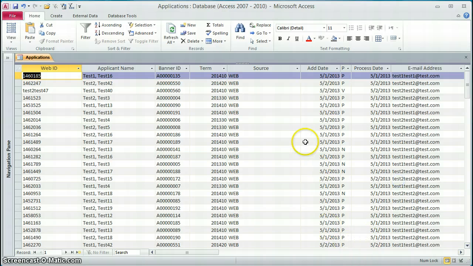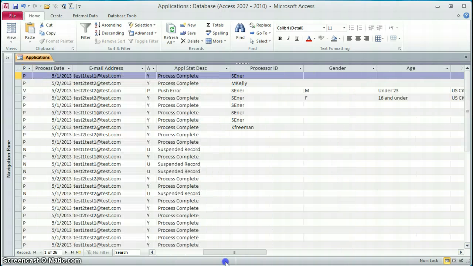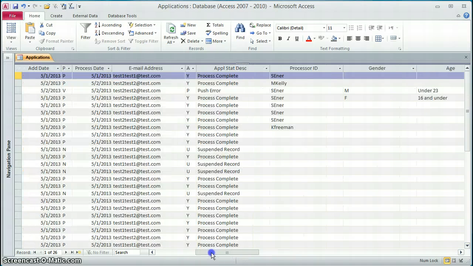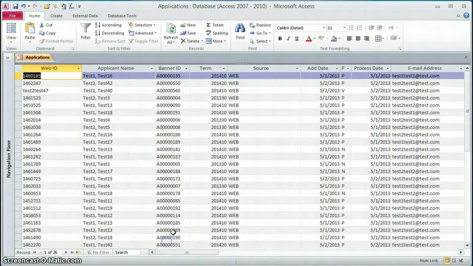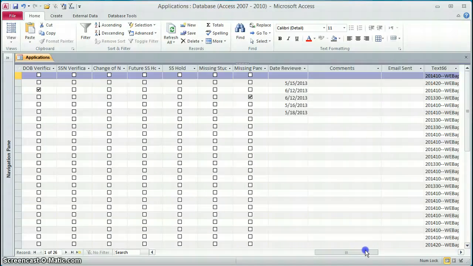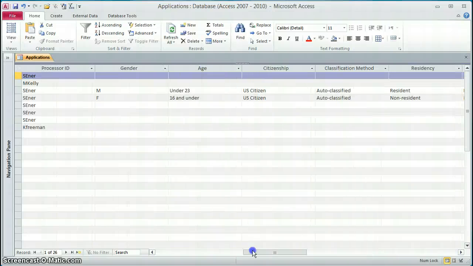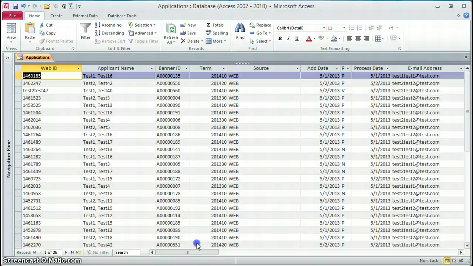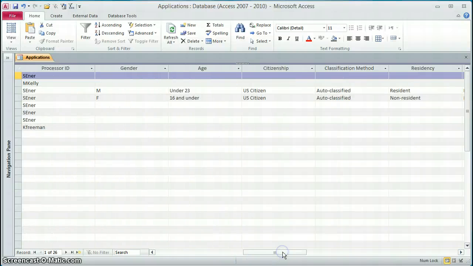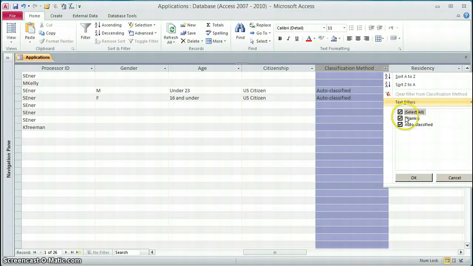You can also go and check and see how many students were residents or how many students had an error, or how many students did you have to reclassify. And from this kind of data, we figured out that about 99% of who we reclassify is because of a prior non-resident status. So I was trying to find that auto-classified field, except I don't have much. Process complete, gender, 23. Here we go. So you could get your counts there.